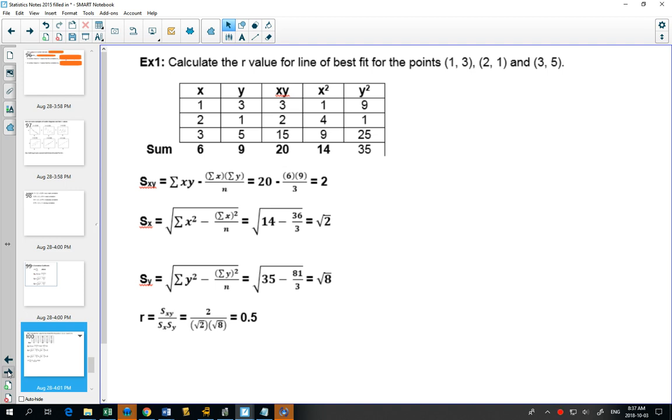So the points that we did before to find our line of best fit that we used the long formula with, 1, 3, 2, 1, and 3, 5, this part in your notes is done for you, and just shows the calculations all the way through. Okay? What you can do is you can plug in these 3 points into your calculator. Oh, you can do this later, and you can turn your diagnostic on and see if you get the same value.